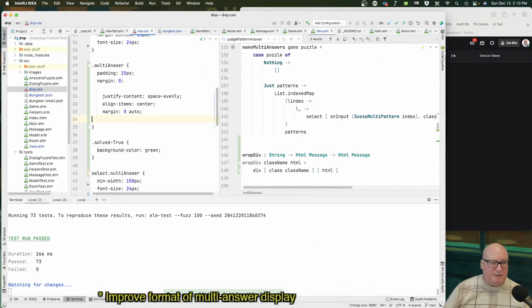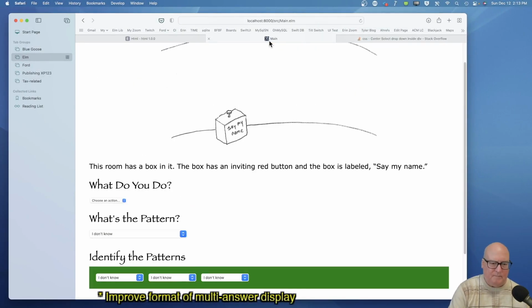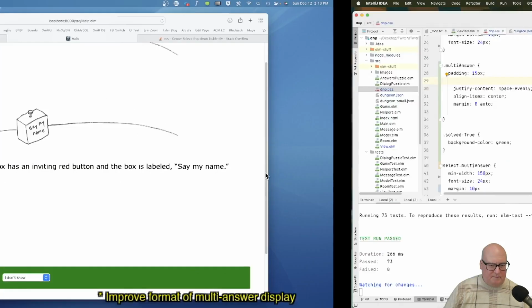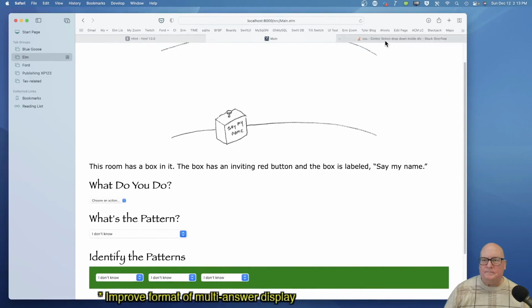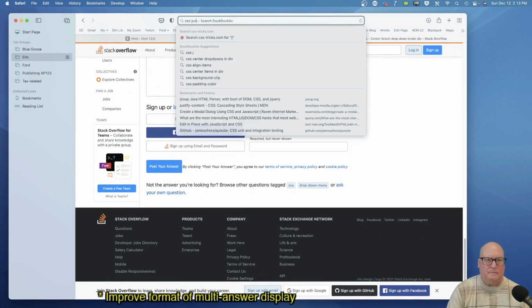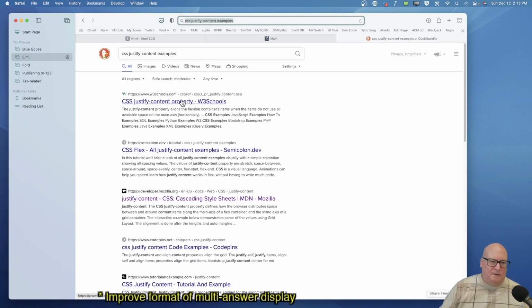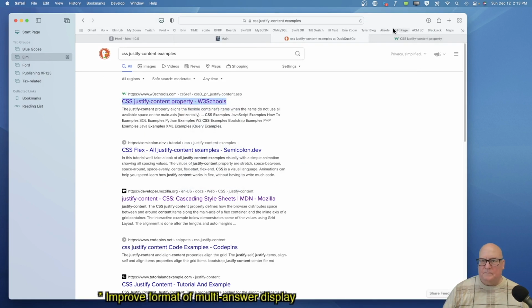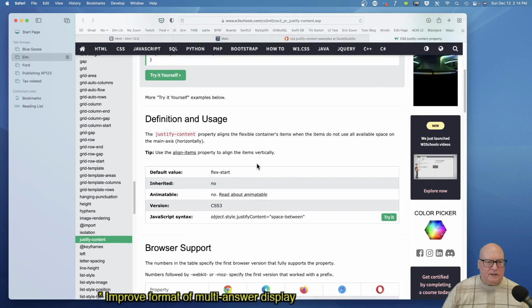Well, definitely speak up if you see what I'm doing wrong here. The flex. Try it yourself.